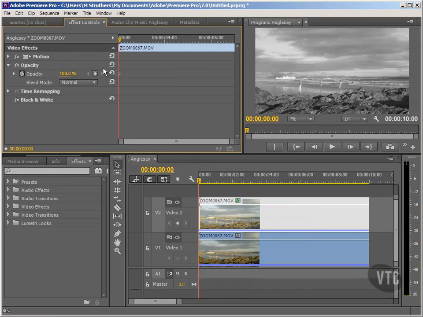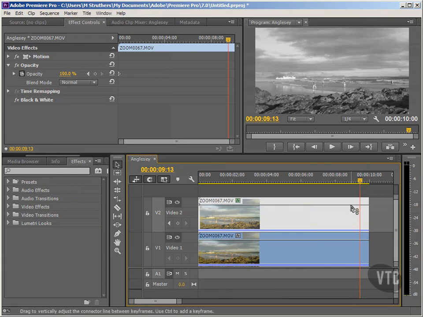Now I'll just move my CTI along the timeline a little, to around about 8 seconds in, or alternatively you can move your CTI down here in the sequence panel timeline too. I'll move to closer to the end, at near enough to 10 seconds along. Once I add another keyframe here in a moment, I can reduce the opacity of this clip at this 10-second position, so that upon playback at this point, the clip will be invisible if I set the opacity to 0%. And the fact the movement from the start keyframe to here is gradual will mean the fade from black and white to colour will be gradual. The colour will seem to emerge through. So I'll come back up here and click to add the second keyframe at this point.